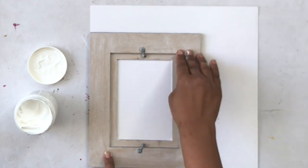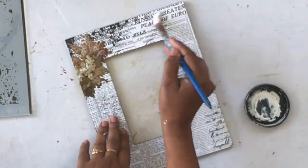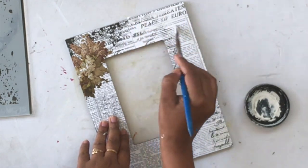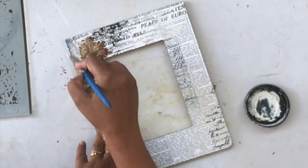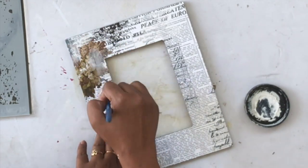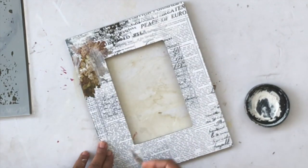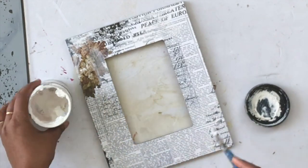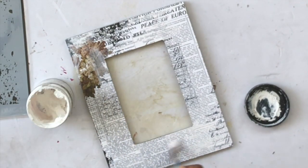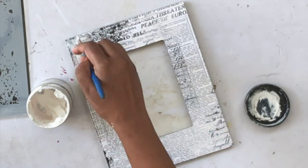Now the dressmycraft papers have a slight coating to them which does not allow for any watercolor or water-based mediums to stay on top. So I'm adding a very light layer of gesso so that I can add more mediums and sprays and mists on top of it. So I'm just going with a very light hand and adding gesso only to the areas where I intend on adding the mediums and sprays.